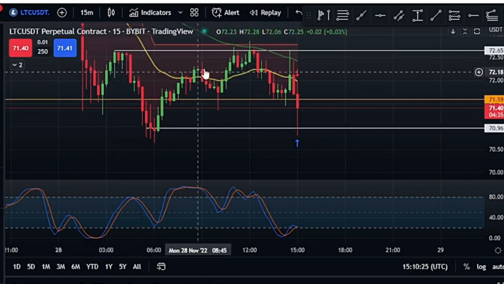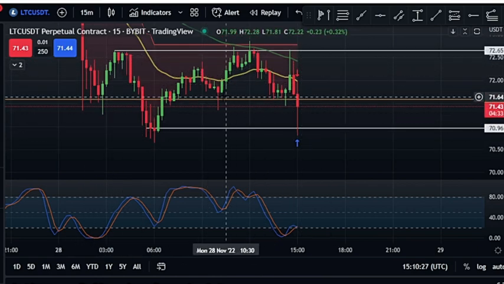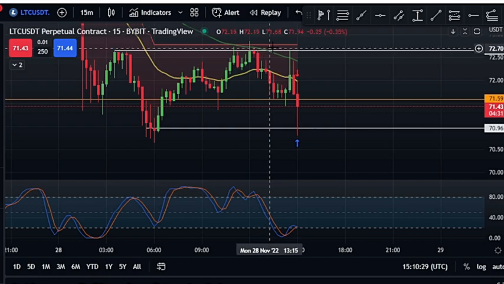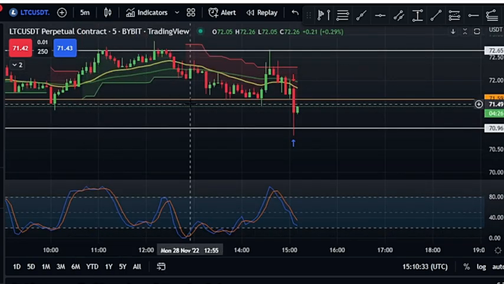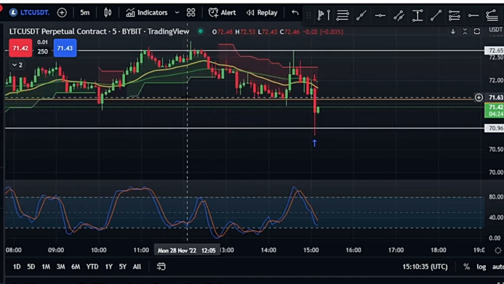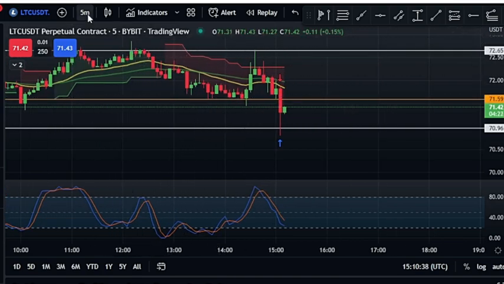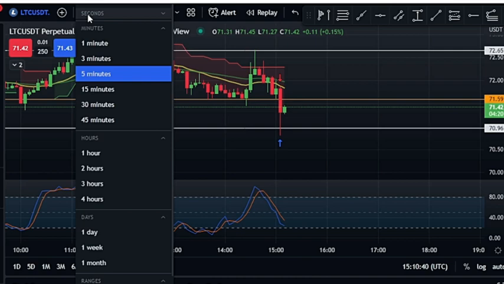So far now on the 15-minute, the super trend is still red. So even though on the 1 minute or on the 5-minute it turns green, we still know that the higher time frames are bearish. So we're more likely to take shorts. Even though we get long signals, we will not take them.